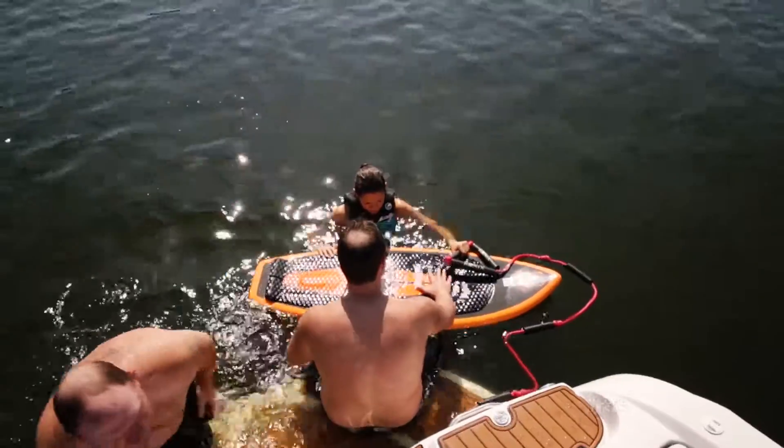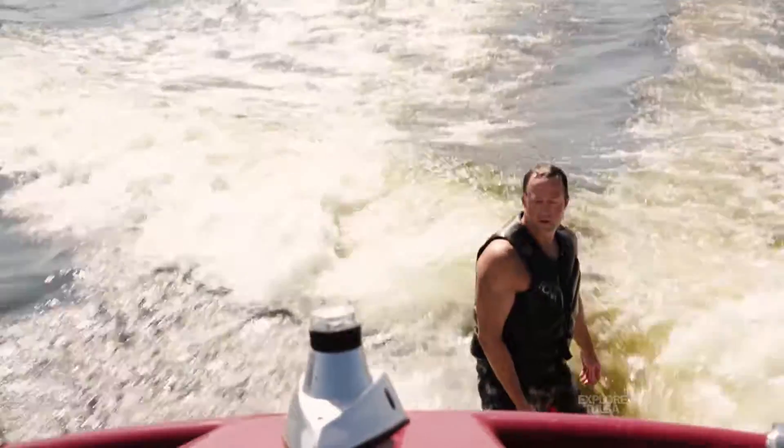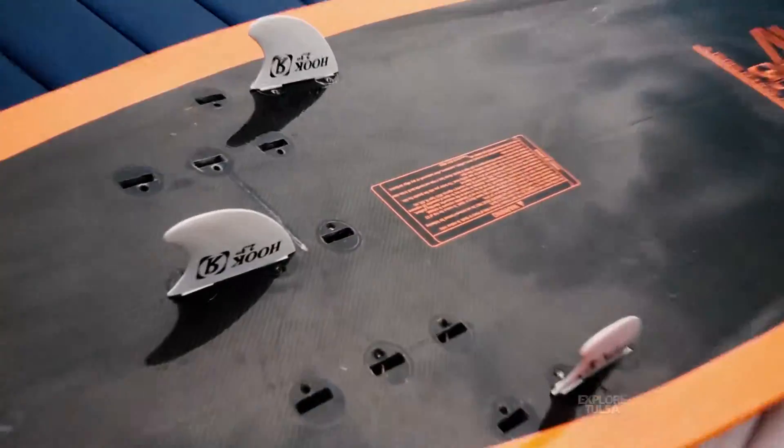With the old boat, when we were trying to figure out how to create that wave, we didn't know, so we'd invite all our friends. One day a friend had a big ice chest and we thought, let's throw that on there for extra weight. We literally had to take ropes and lash it to the back hatch of the boat to create a wake. We looked so redneck — all our neighbors gave us a hard time about it. It was so big we called it the coffin. We were well known around Honey Creek and Grand Lake for the big ugly ice chest.